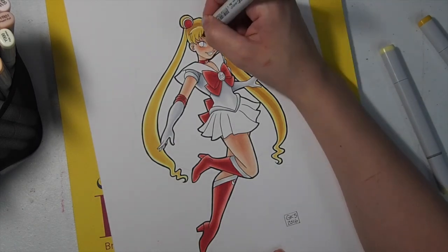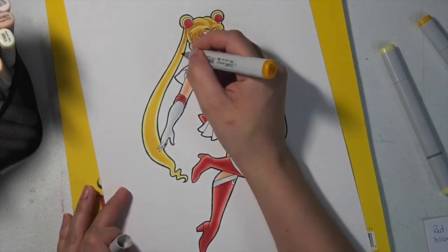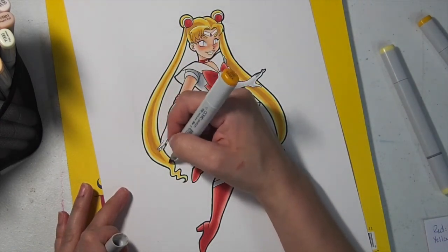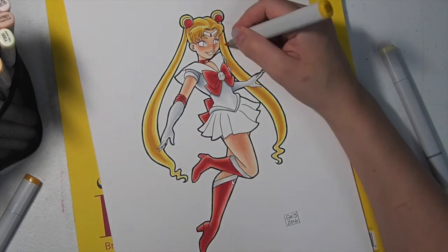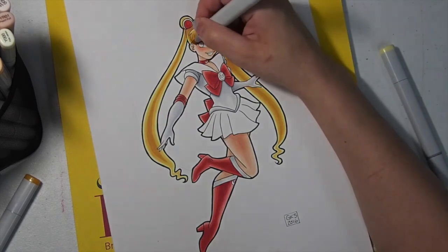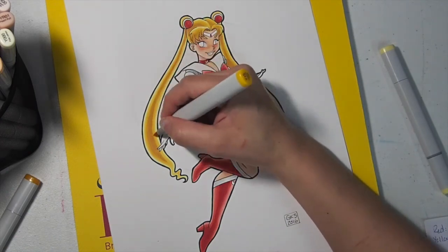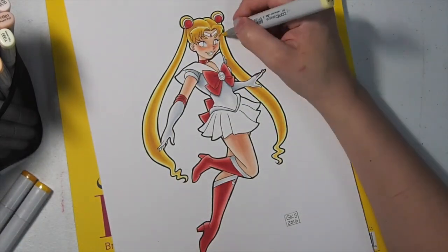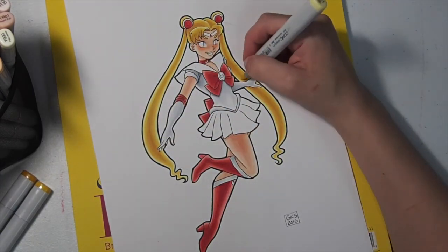Here I'm adding the shadow for her hair, which is Y23. Again I'm keeping the darkest parts at the center. Normally when I do shading I work with direct light shining on the front of the character. But this time there's going to be a full moon behind her, so the light is kind of behind her and we want her to have that nice glow around the edges — so the darker parts are towards the center.